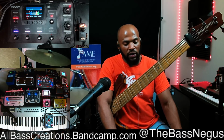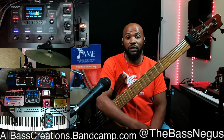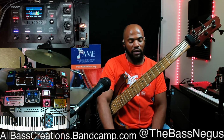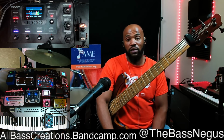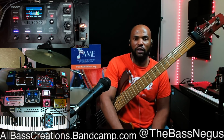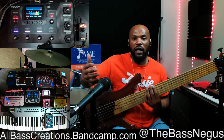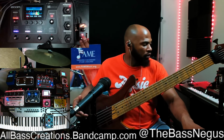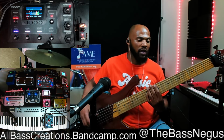Even though the Tonex pedal has a learning curve to it as well, it definitely does more, and their stuff makes sense. It's really easy for me to get a real grasp on it without looking at the manual, especially because of the software. A lot of stuff I was able to set up in the software, so I actually am very impressed with this Tonex pedal, which we're doing next right now.